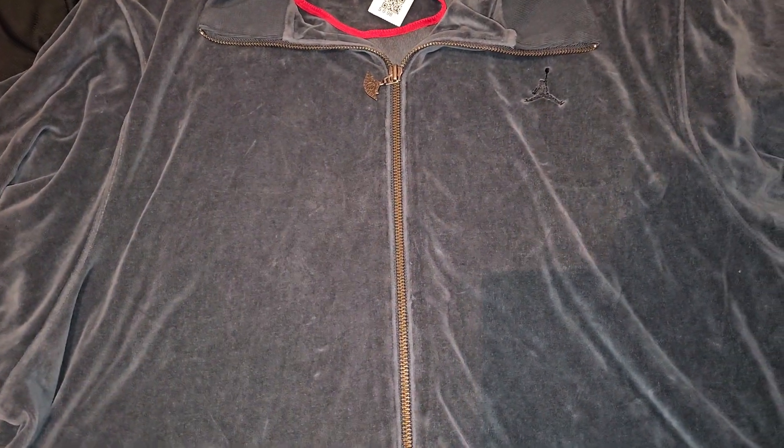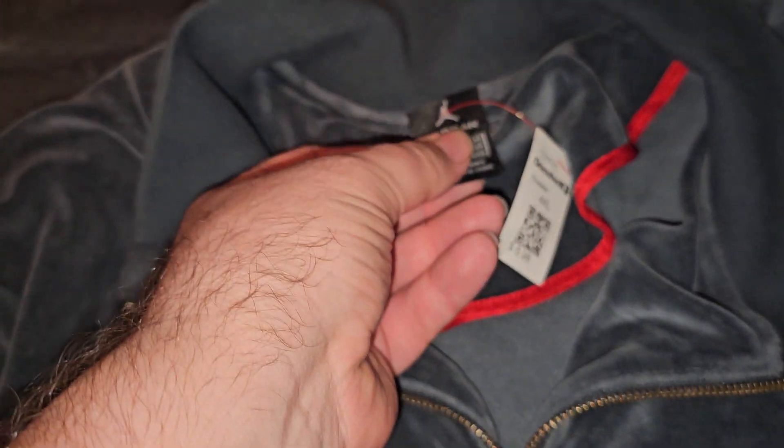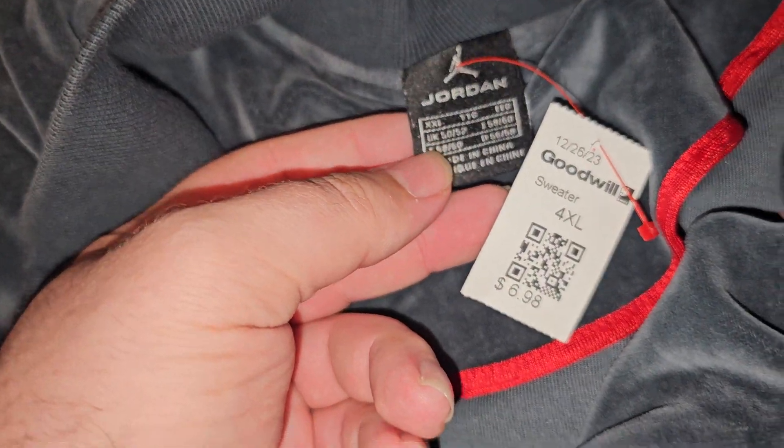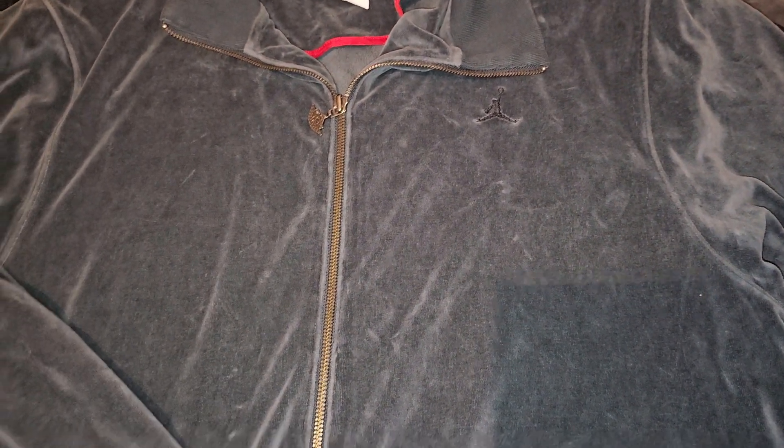You can follow this video — I'm gonna start doing what's-sold videos so you can see what stuff sells for. I got a spot right there I might need to take care of. Jordan Brand, like a velour jacket. $6.98. It says 4XL but it's actually a 2XL. This thing's very nice. See if it's machine washable — if it is, I'll see about getting that stain off, or I'll just leave it as is. It's not bad. Should do okay on that.